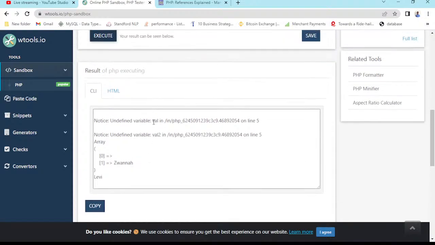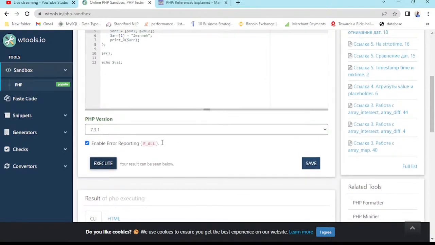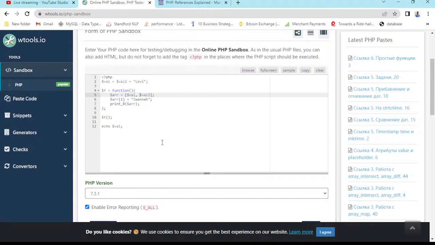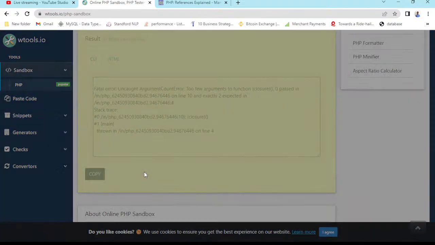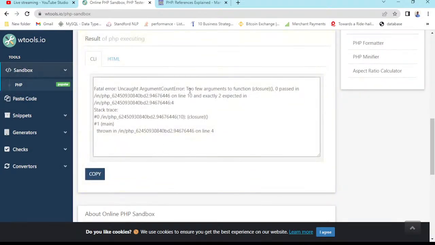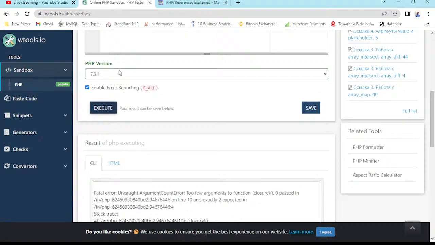Undefined variable val1 and val2. Okay, now something has just popped up. Actually, we had to pass this thing here. So let me pass val and val2. Then let me see if now this one will work. Too few arguments. Yeah, true.